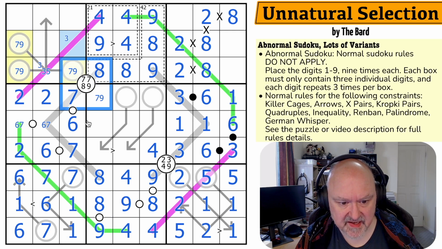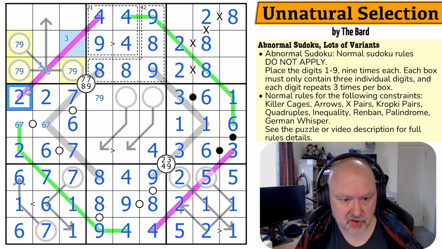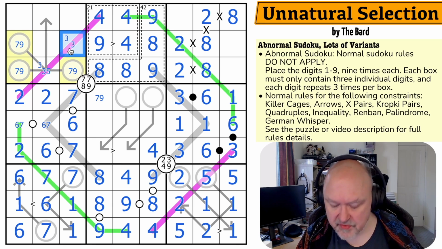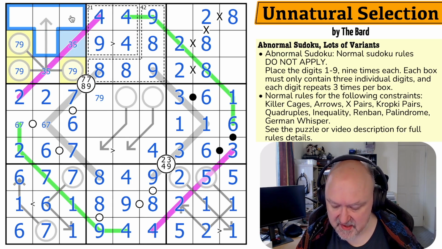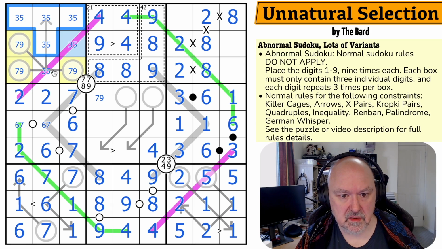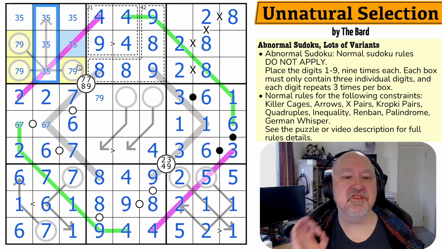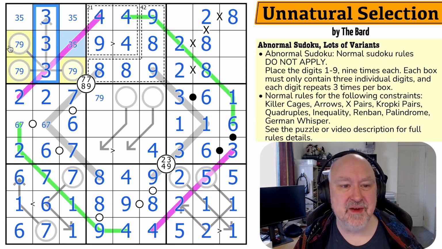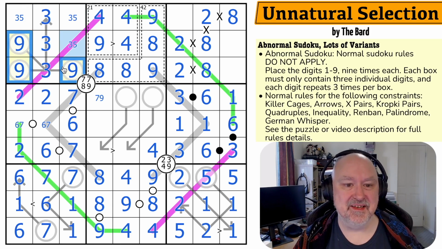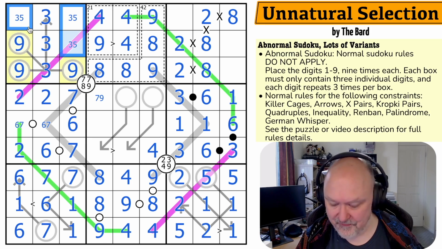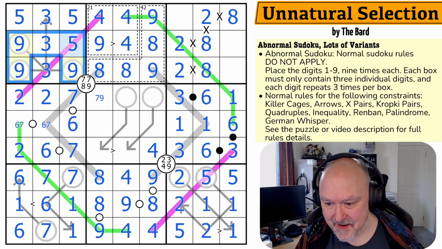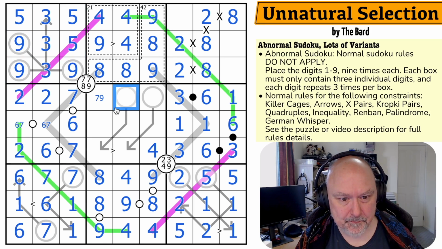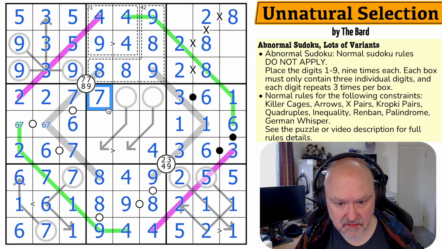Still hasn't resolved any of this. But 2 on here. I can't use 1 on this line, so this has to be 3, 5. So these are all from 3s and 5s. And the only way to do that without 1s and 2s is 3 3s summing to 9. And these are all 5s. How's that? That is amazing. So this is now the 7.